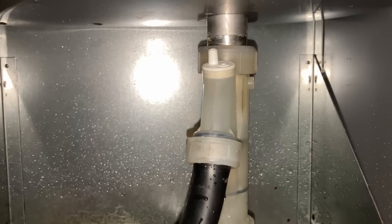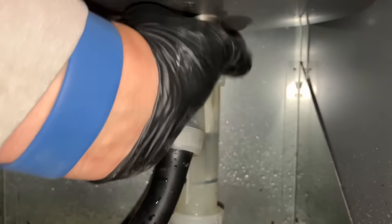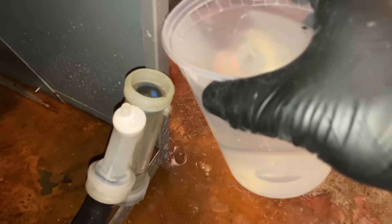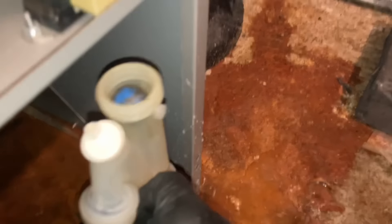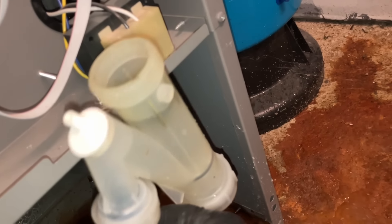I'm going to reassemble this, put it back together, and hopefully hope for the best. I have my neutralizer reassembled. We're going to get a test release before I tighten everything up. I got some water and I'm going to take off that white cap. Actually, I'm not even going to be able to fit it in there, so let's undo the condensate trap. I'm going to carefully pour some water down there, fill up the neutralizer, and make sure it drips out of the discharge into the floor drain.